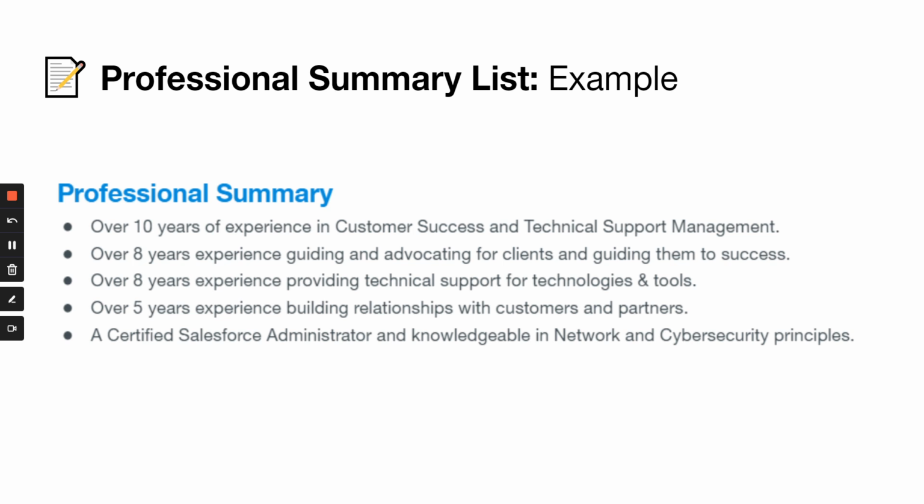You will see that using bullets and using the years this way, and also talking about any certification, really gives the reader a reason to keep on reading, right? So I would say stick to maybe 4 to 5 bullet points. You don't need to go more than that. Even 3 is okay, as long as you're writing really helpful stuff for the recruiter. Make it easier for them to keep reading on, right?